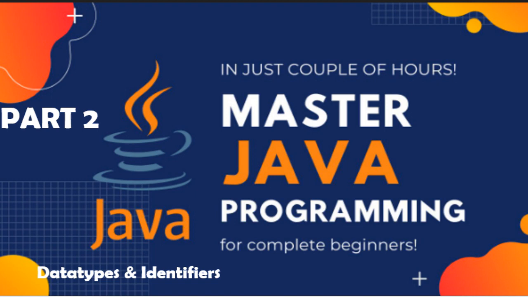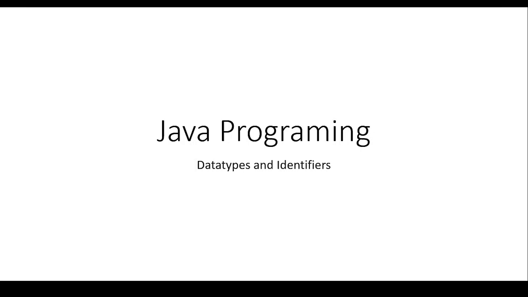Hello and welcome to the second part of our Java programming series. In the first part, we introduced you to what Java programming is. We also went further and showed you the tools that you need to program in Java, how to install the tools, and how to use them. And we even wrote a basic Java program and showed you how to compile and execute the program.